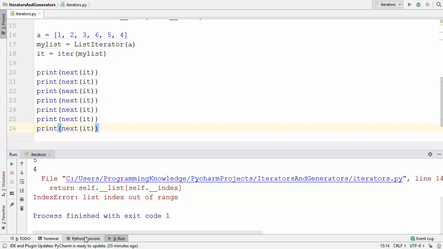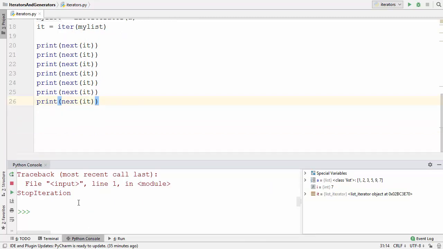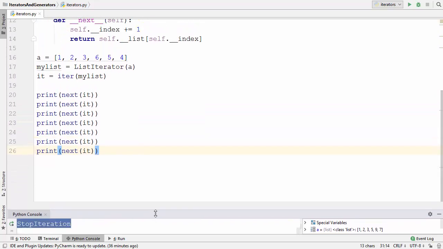Now what I have shown you when I showed you the example of this list iterator in the Python console, whenever your iterator is exhausted, it throws the StopIteration error or exception. So let's raise the same kind of StopIteration exception using our class also.